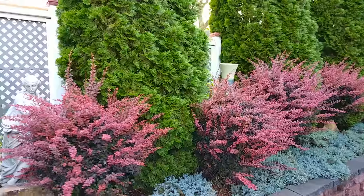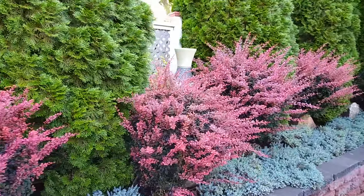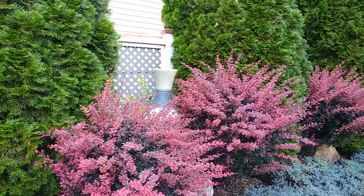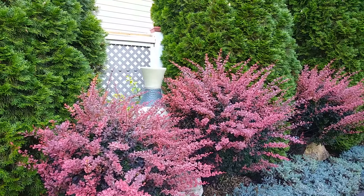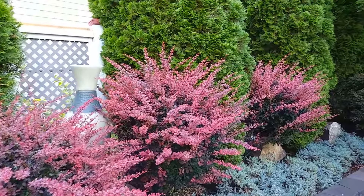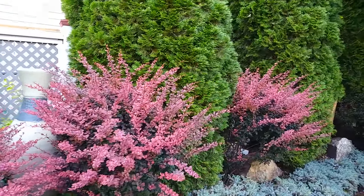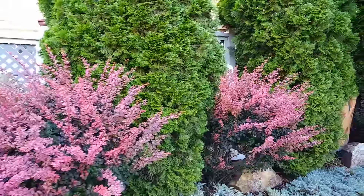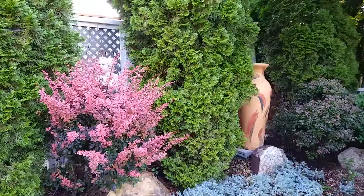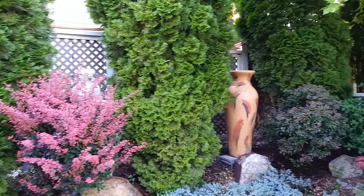In this case, my objective was to make each of these panels increase in height as they went to the right, because it is a slope. Not to do it in a regular way, but rather alternating high and low. You can't see it now because they're kind of obscured by the trees, and they need to be trimmed out.